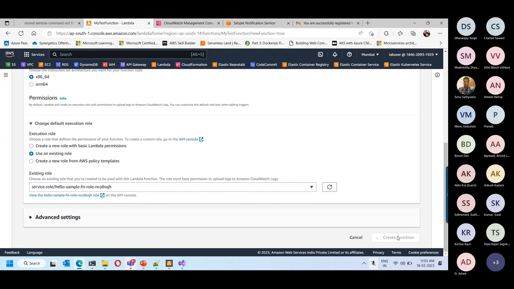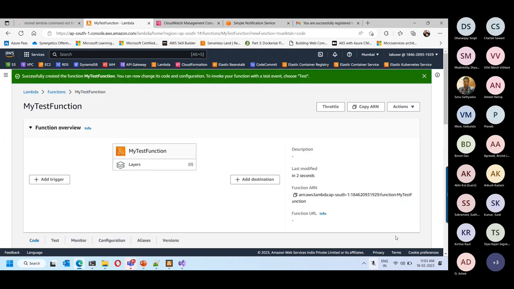and simply create. See, we are not specifying any infrastructure configuration other than the platform type. There is no VM size, VM operating system image type, no network configurations, nothing is asked. It is very, very simple and straightforward. It is asking what is the function name and what language or framework you want to use.